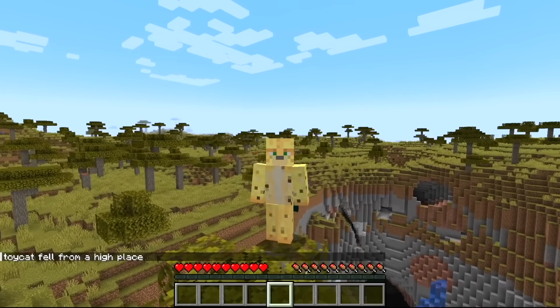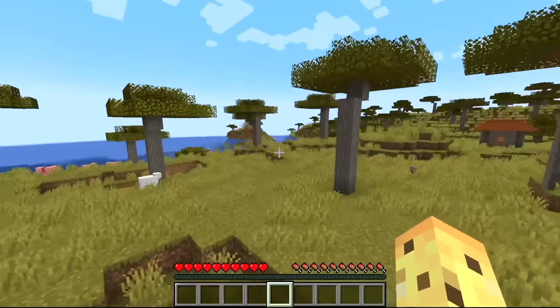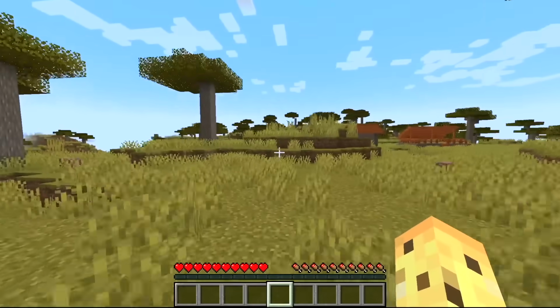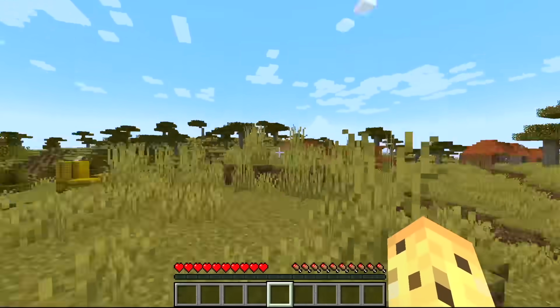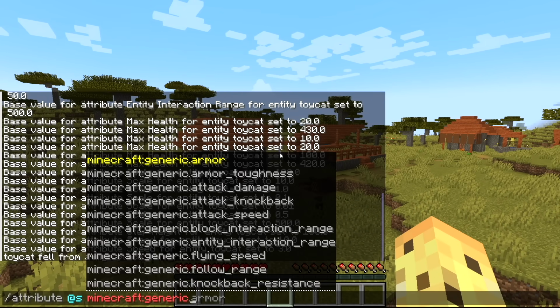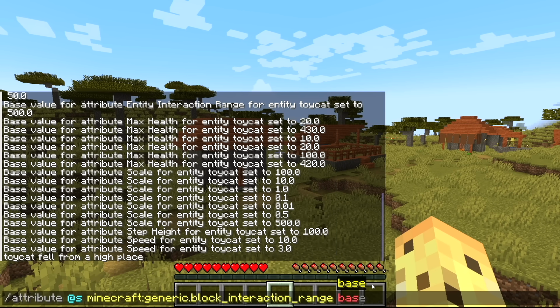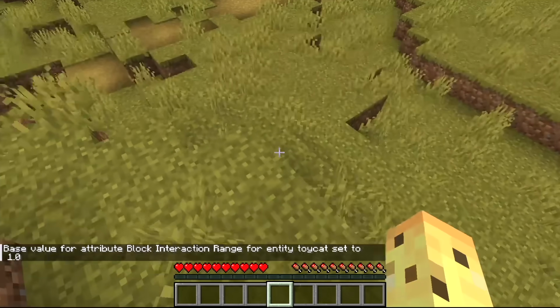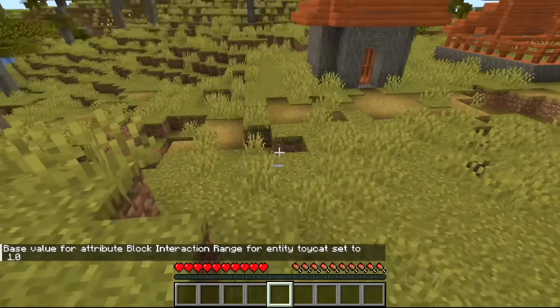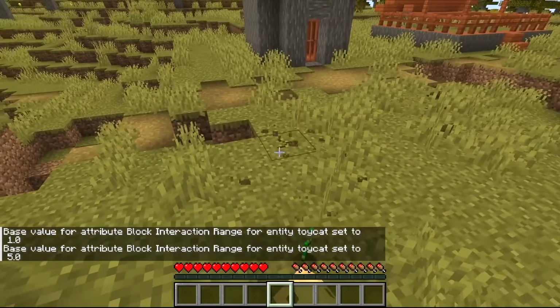Is that just me? Anyway, speaking of things that make me feel big, this snapshot also includes a brand new attribute, as well as the size one, which was available in an April Fool's snapshot. And this brand new attribute is, if you look through here, entity interaction range and block interaction range. So I'm guessing that if we do the exact same thing, we'll be able to break blocks from further away. Right now, the value is presumably 1. Oh no, 1 is too low. So right now the value is presumably about 5, which allows you to break blocks from about that far away.